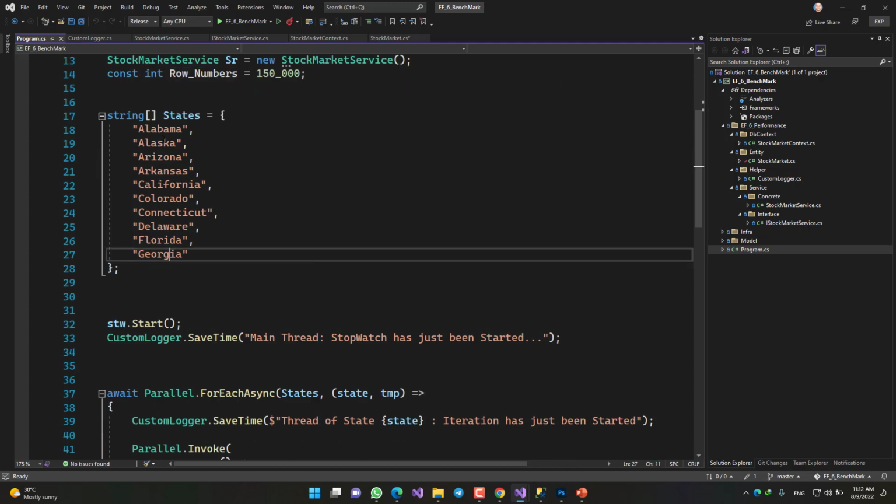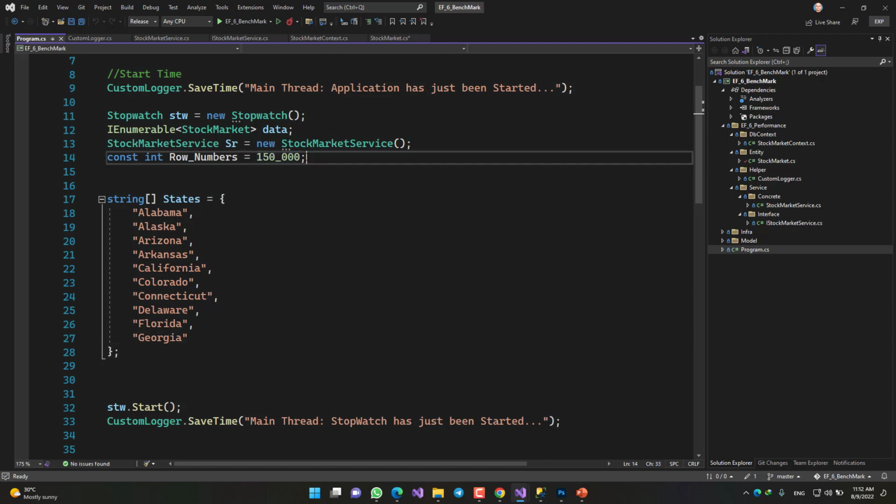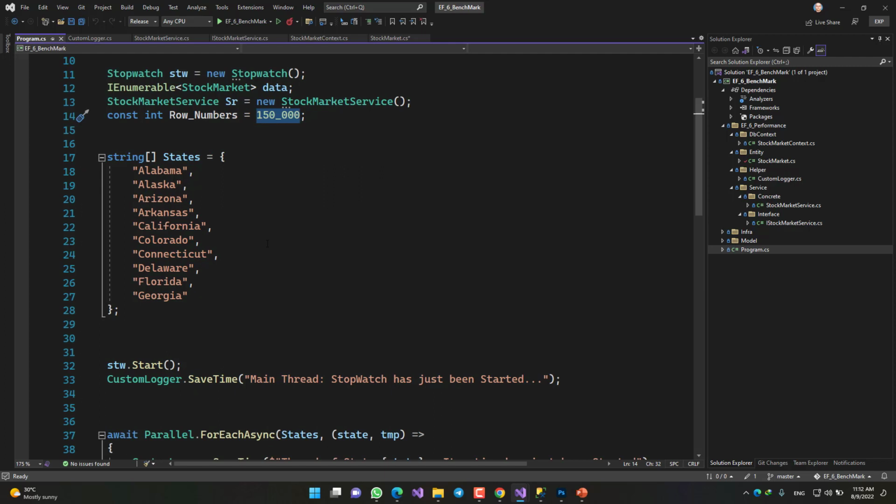I have 10 states. For each state, I'm going to insert this number of rows. So at the end of the story, after doing the insert, I would have 1.5 million records. And then I'm going to fetch, change, reinsert.